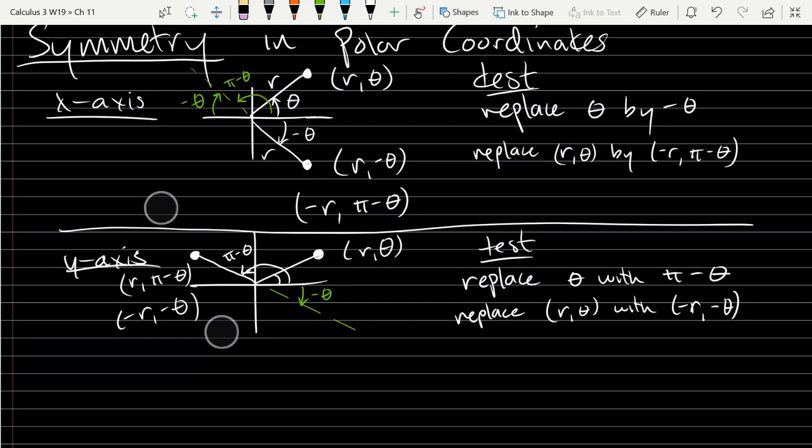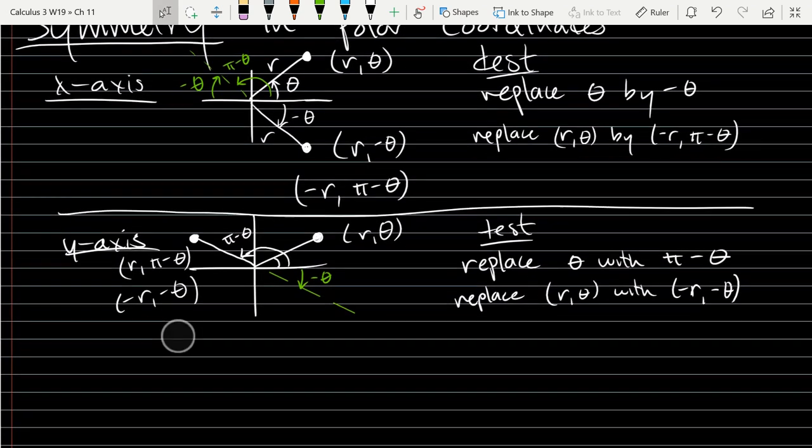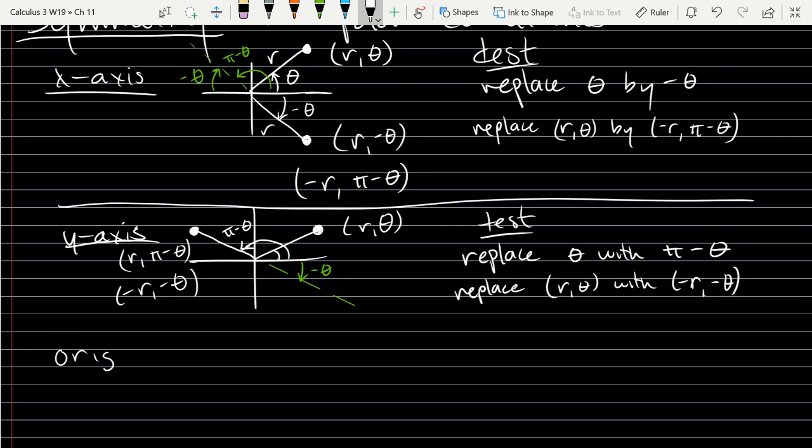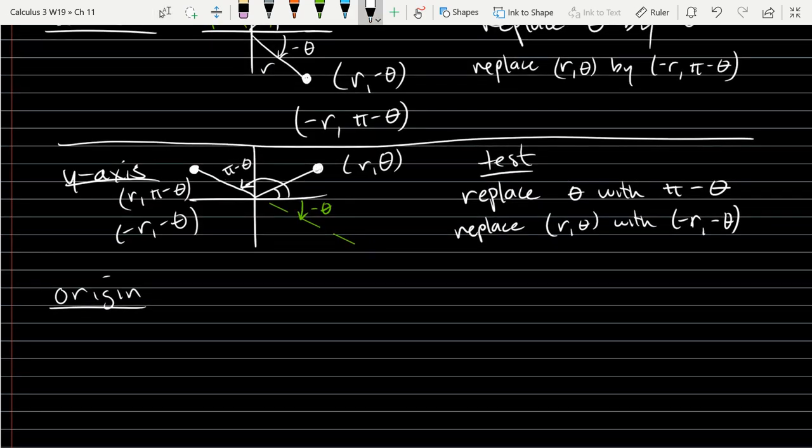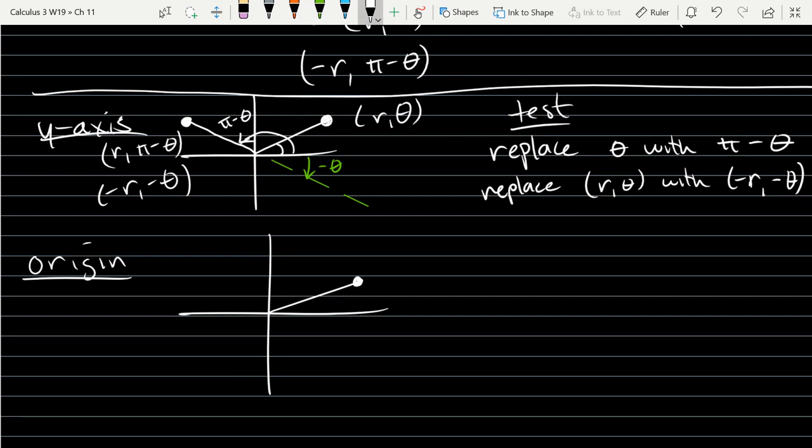All right, one last symmetry. What is the last symmetry? Origin. Origin symmetry is going to be a little different. So with origin, we're going to go to the opposite side of the origin. So we're going to go right straight through the origin and out the other side. My angle's too close to 45 degrees. I don't want an angle that's that close to 45 degrees or pi over 4. So I'm going to make a smaller angle intentionally. So I'm going to draw the other point that's on the other side of the origin right there.